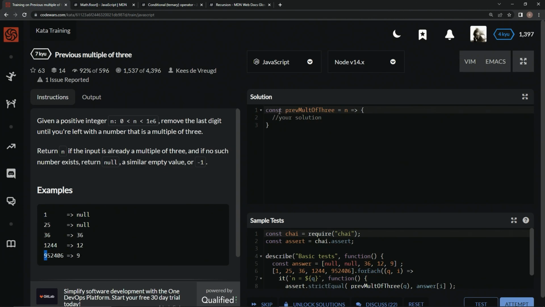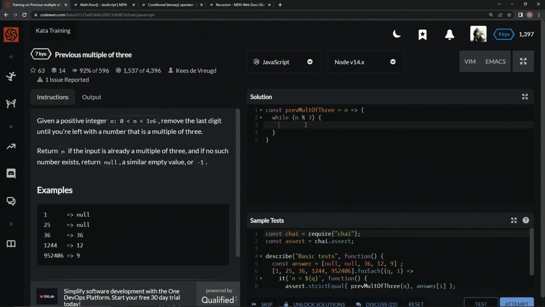All right. So we could start this off with a little while loop. We could say while n remainder operator 3. So while n divided by 3 has a remainder, we're going to knock off this last digit.